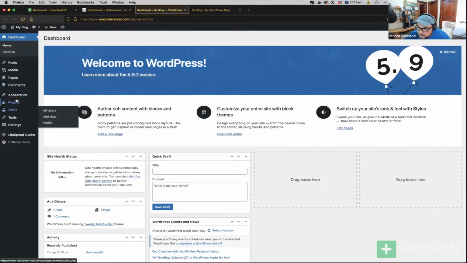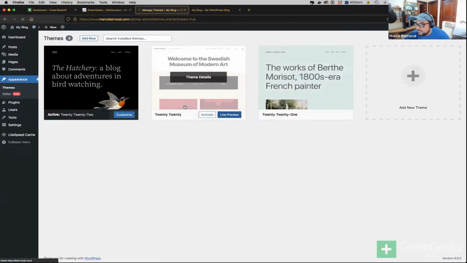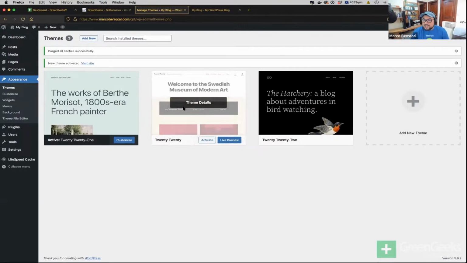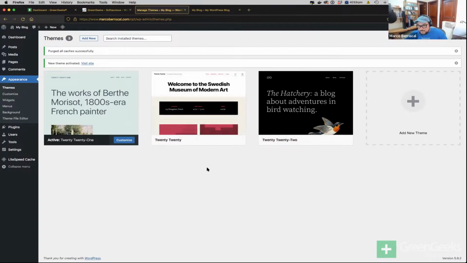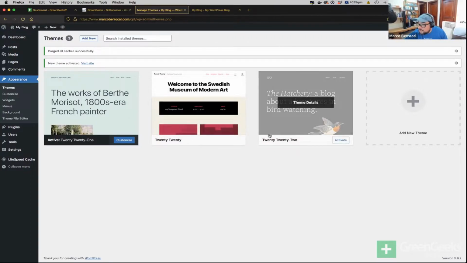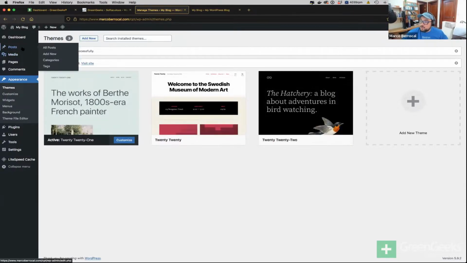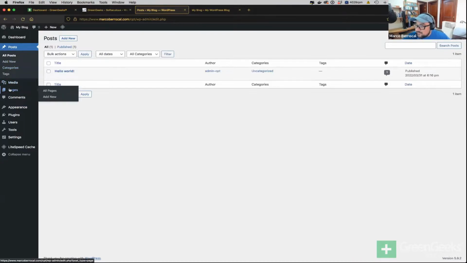For this webinar's purposes, I am going to downgrade the theme. The reason why I want to do this is because 5.9 came out. It has its quirks, and I don't want to show things and then they don't work as expected. So I'm going to downgrade for a bit, but you can use this theme if you want and follow along. I just want to play it 100% safe. So we have posts and we have pages.